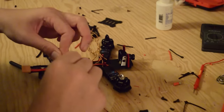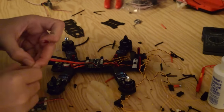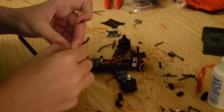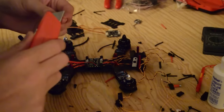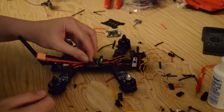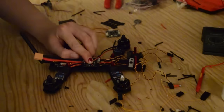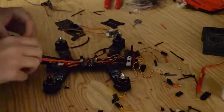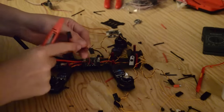We'll be skipping ahead to running five volts off our power distribution board for our flight controller. Our flight controller has a five-volt in, and we need to get five volts from the power distribution board to it. Using our servo lead, we will be able to splice it into our motor lead coming off of one of our ESCs, which will then power our flight controller, which then powers our receiver. We need to solder on our servo lead to the five-volt out on our power distribution board. This part is fairly quick and easy — just like the 12-volt out for our VTX, it is basically the same process.